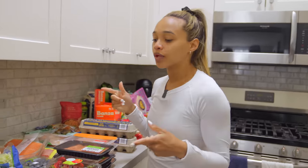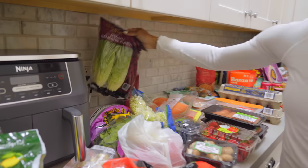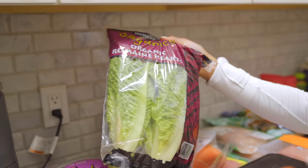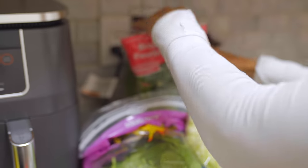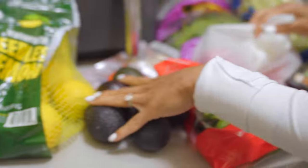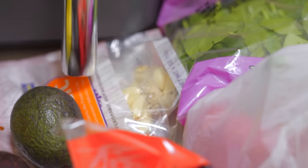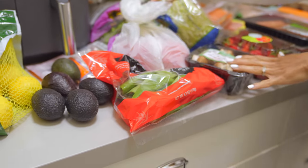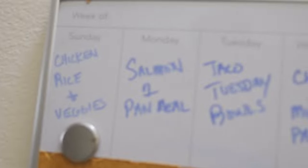All right, so we're gonna start with our produce. When it comes to the fruits and vegetables, we really like to get things that we can do multiple things with. So for example, the romaine hearts, we can use the leaves as lettuce boats. We can chop it up and make a salad. We have some broccoli for our stir fry, but also we can throw this in a pasta. Of course, avocados and lemons over here. You always need some garlic for everything. And then some peppers, bok choy, mushroom. We're gonna put this in some pastas, we're gonna throw that in some stir fries, and we're doing a one pan meal tonight, so that'll be perfect for that as well.